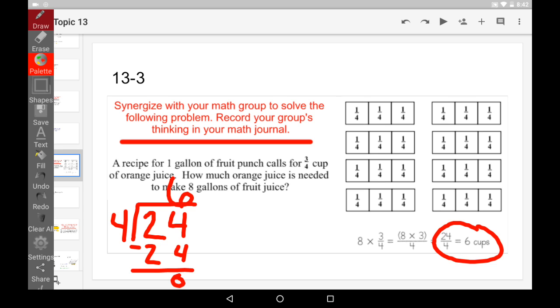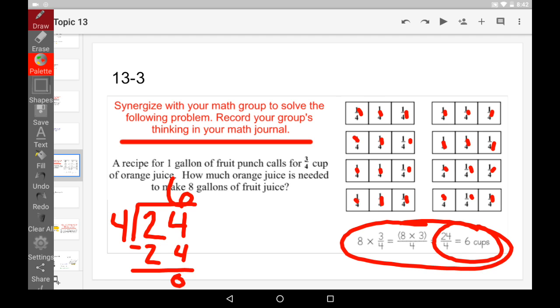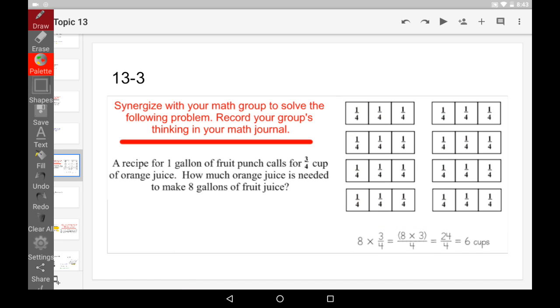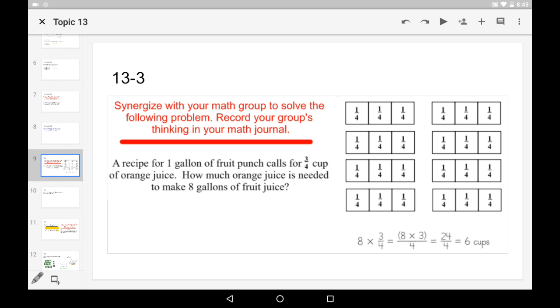So yes, it's 24/4. If I go through and count all of these little fourths that I'm putting the little marks in, there's 24 of those. But just like we said before, when we were just dealing with regular whole numbers, multiplication is that shortcut for us, and that's where this shortcut down here comes in real nice, being able to say 8 times 3/4 and getting to our 6 cups. I'm not saying you can't use your fraction strips, but being able to use those strategies and skills in multiplying is going to help when we get into those larger numbers.